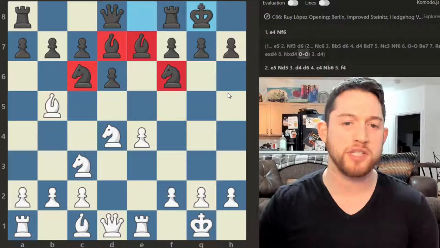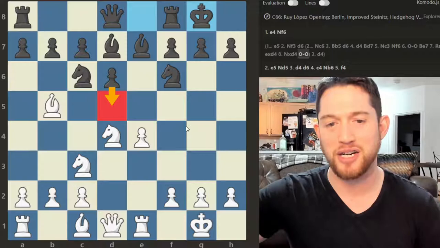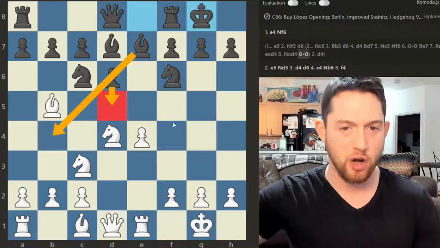But in this specific position, it's going to be really hard for black to play pawn to d5 because white has so much control over it. And that's how black would gain more space and open up the pieces, okay?